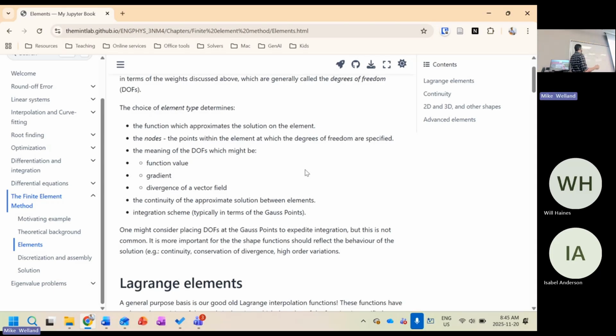Another option would be the first derivative. This could actually be the derivative between here, between here, between here. You could have one as the second derivative. You could have one as points on the node and another one in the middle here. Maybe you have points on the node and your second derivative here. Why would you do that? Because this is your divergence term. So by catering the different types of parameters and parameterizations, you can fit the element to the type of physics that you're looking to do.